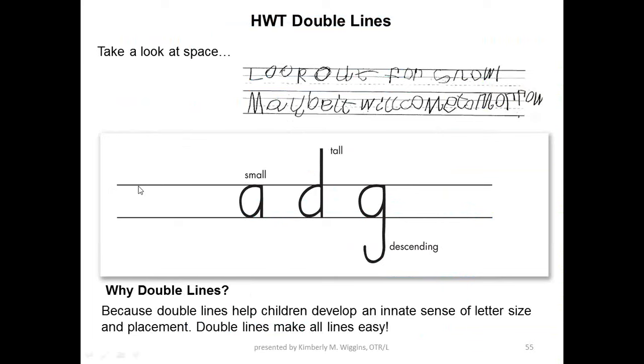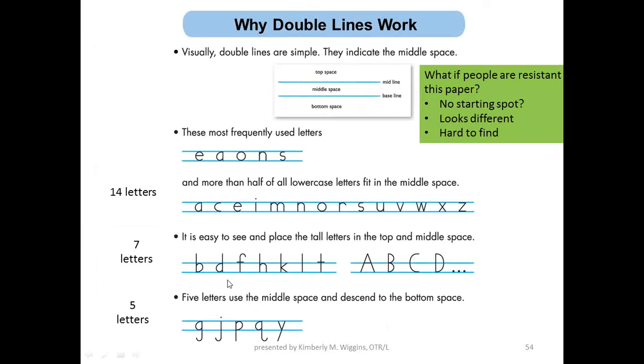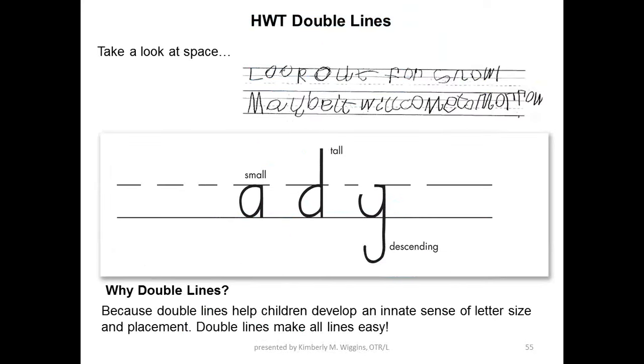What I do is I give them a little bit of whiteout, and I have them white out little spots, and I say, this is really the dotted line. It's just a different way, because all of our letters are going to be inside the dotted line and the bottom line. Some letters go above and some letters go below. And as you can see back here, there are only 7 letters that go above and only 5 letters that go below. But there are 14 of them that only stay in the middle. And including these, they also stay in the middle, but some of them go above and some of them go below.